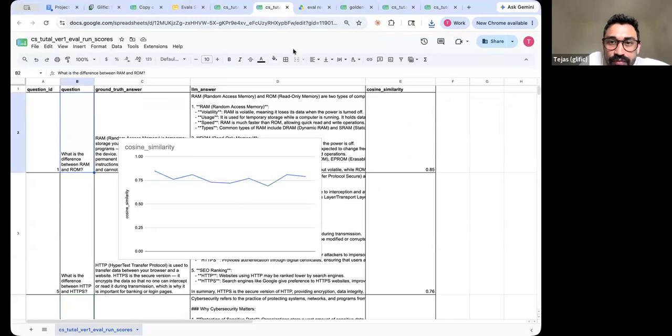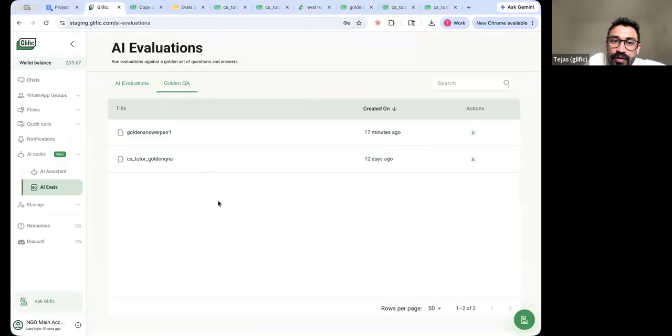But essentially that's what duplication factor does. It will multiply the number of questions in your golden questions by that many times. When you use that golden question-answer pair, each question and answer will be repeated that many times. So you can see for each question, when it was asked the second time, third time, what the AI answer was, how different it was, and what the difference in the score was.